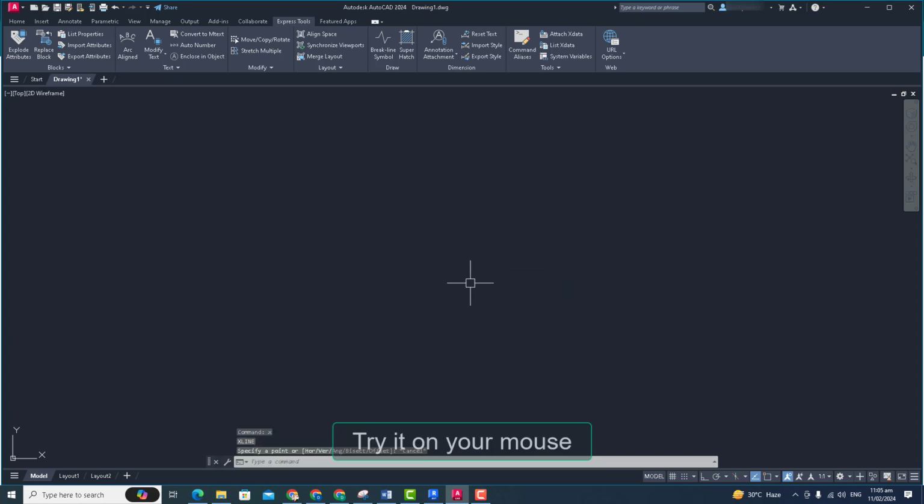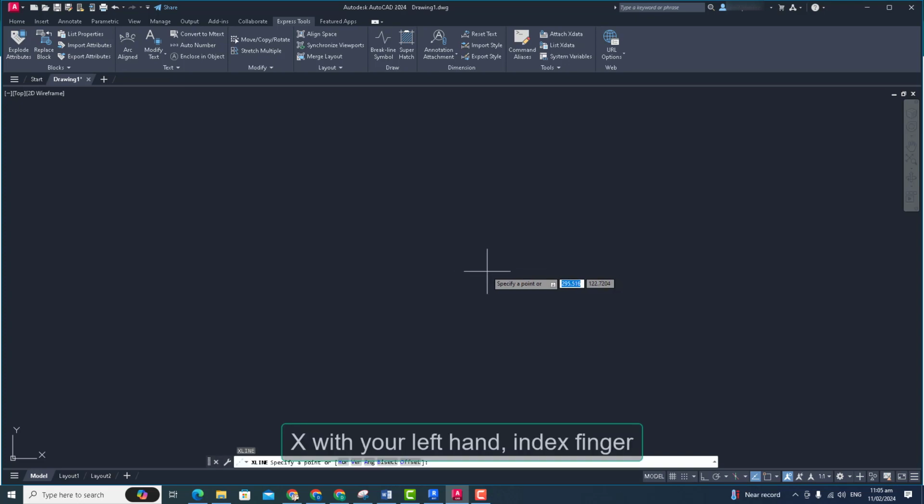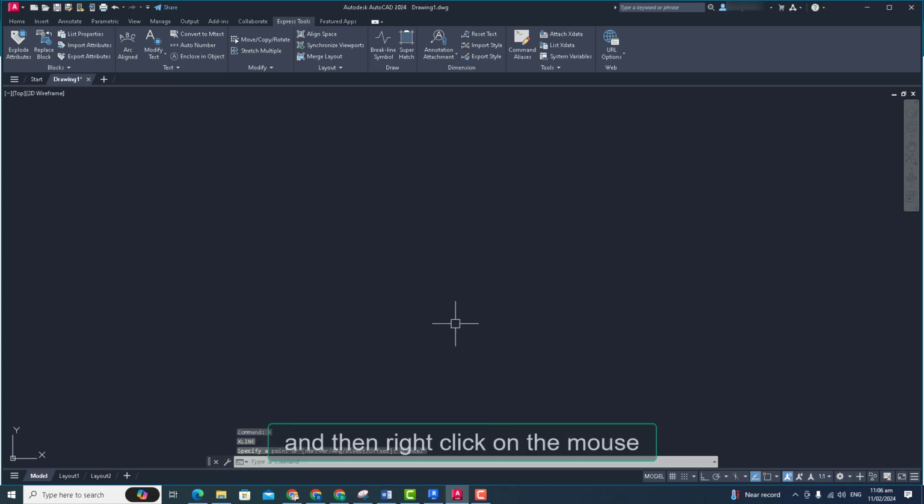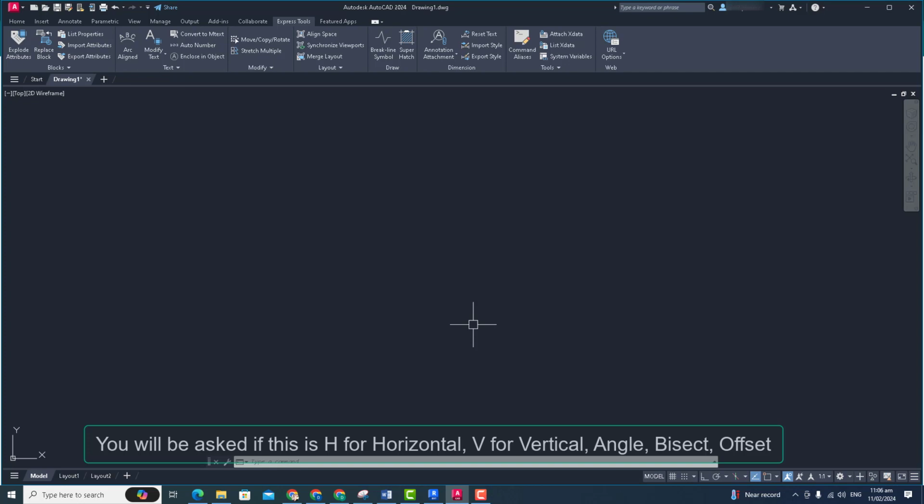Try it on your mouse. X with your left hand, okay? Index finger, and then right click on the mouse. Now, you will be asked if this is H for horizontal, V for vertical, angle, bisect, offset.